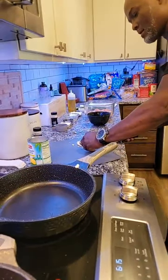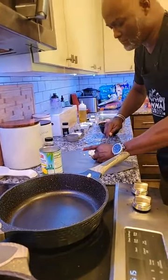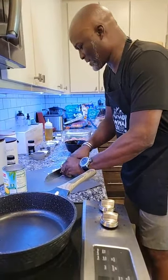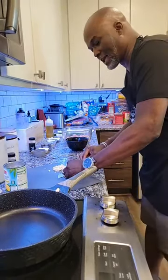I hear you when the pan's getting hot. You hear it? This is a real simple recipe, guys. You say everything is simple, though. Boy, y'all know I don't be lying. You ain't trying to do nothing too hard. You see me, I ain't trying to cook no oxtails live or nothing like that.